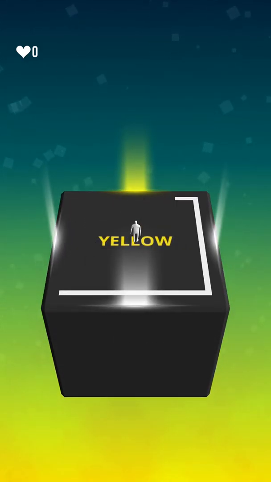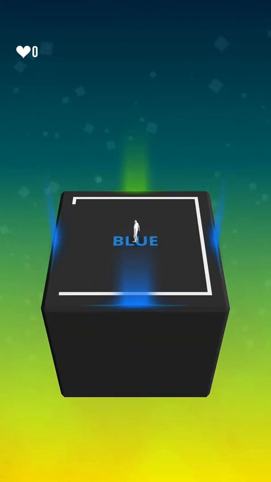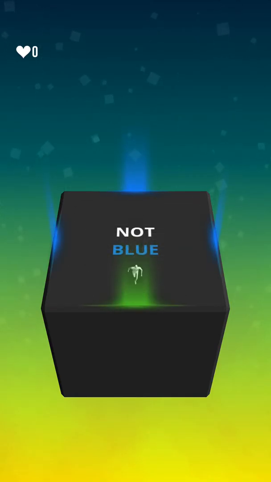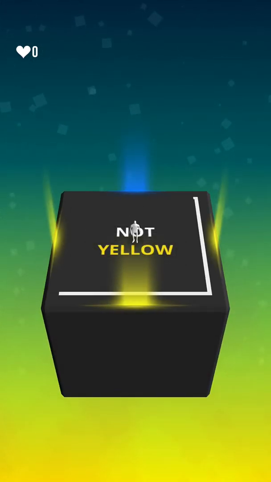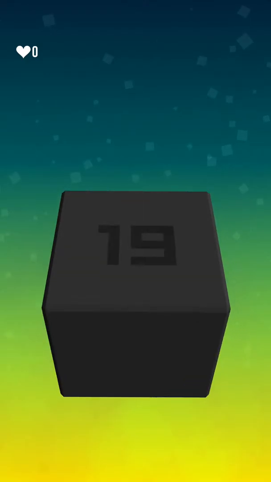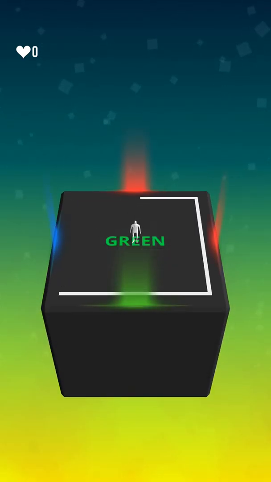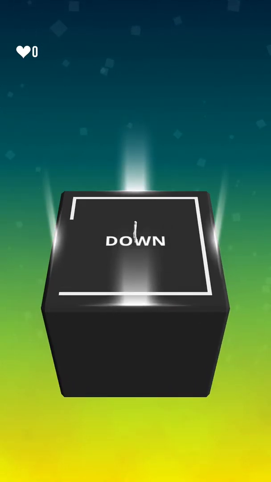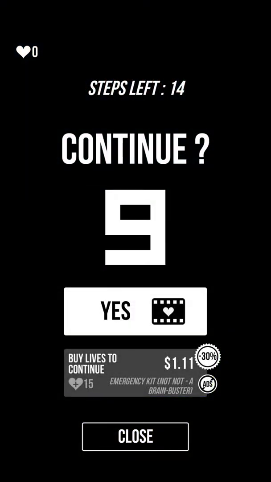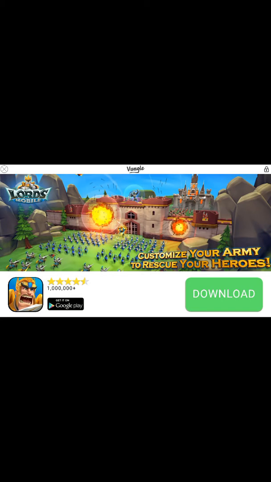Swipe up, yellow, yellow. Okay, so it's also a color orientation thing. Not blue, yellow, not yellow, up, up, not up, not up, not right, green, green, not green, down. Okay, this is really getting ridiculous. It tried to attack us. Let's just send in the cavalry. Yeah, and there's also an ad I have to deal with, but I can get out of here.